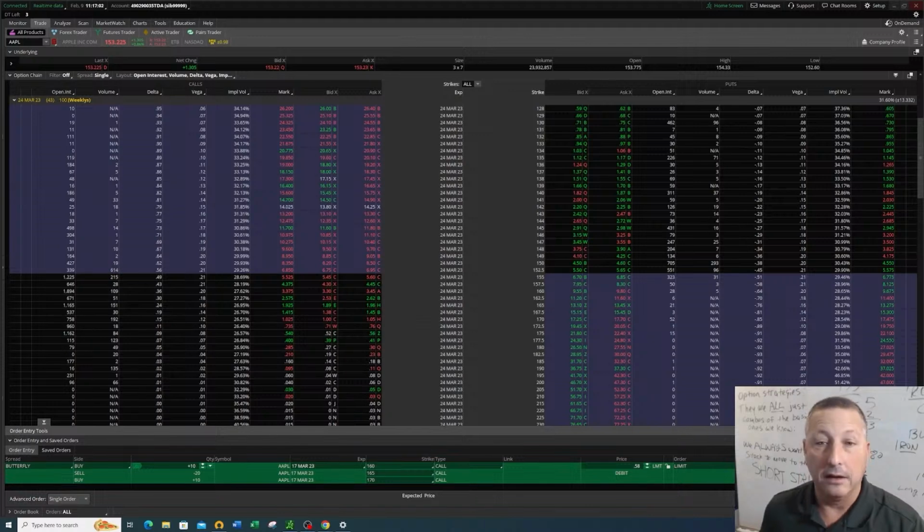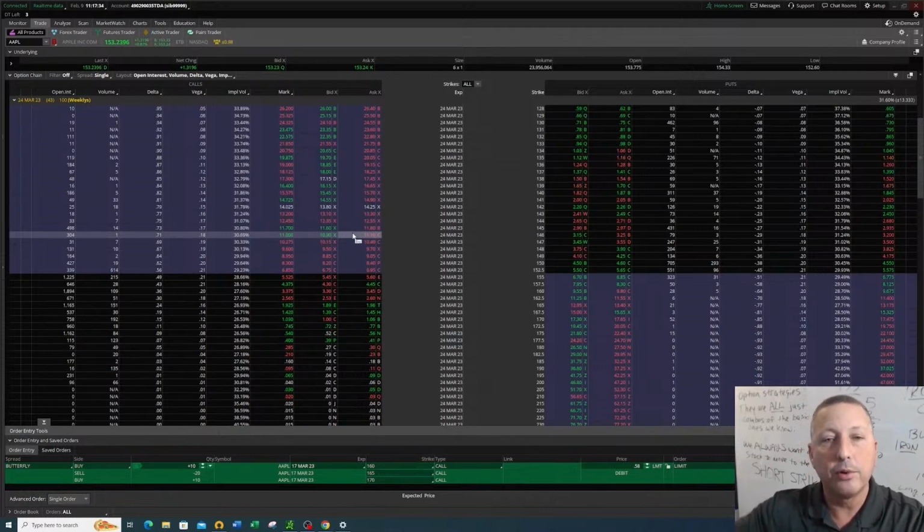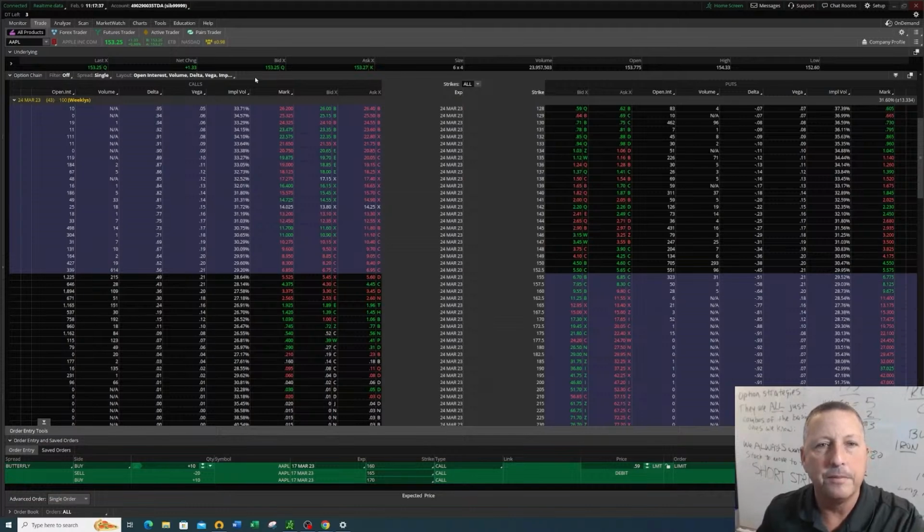In a broken wing butterfly, we still target that same strike. So if you think that the stock is going to 165 at expiration, that is still your target. That's going to be the center. That's going to be the short. But what you're going to want to do is make the difference in the strikes not symmetrical. So what do I mean by that? Well, if I want to get a little bit more bullish position in this instance, meaning a little bit more delta with a little bit more protection, and I'll show you what I mean by protection in a moment, what we could do is still buy that same 160, 165 spread.